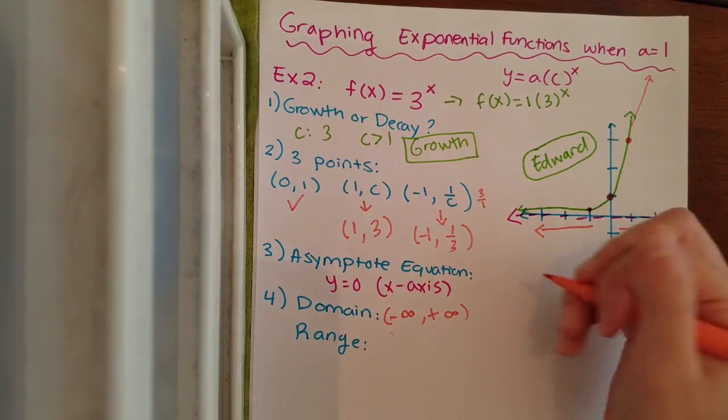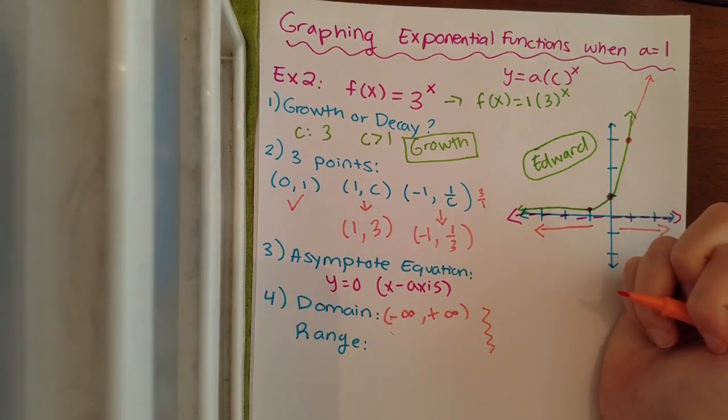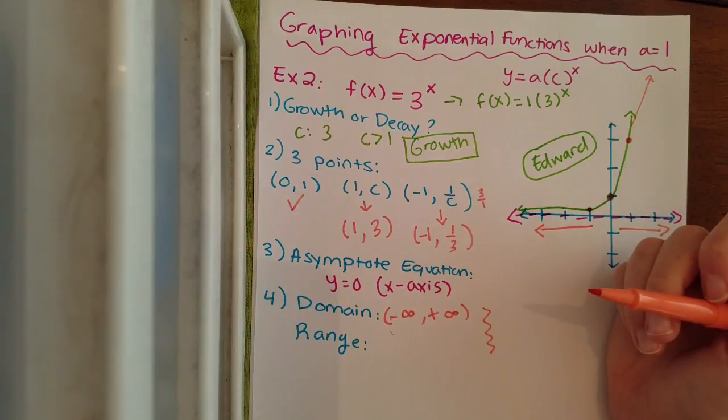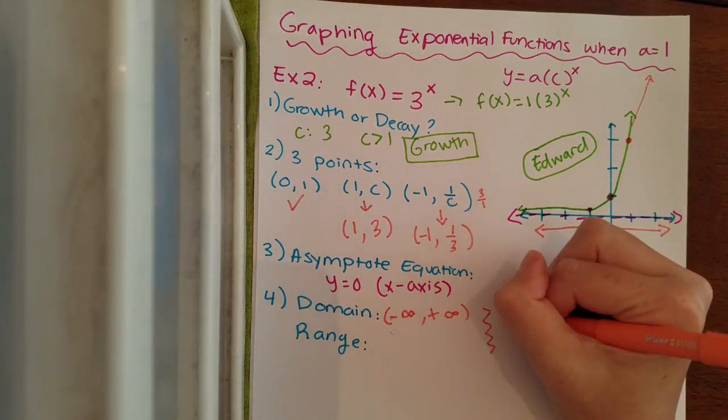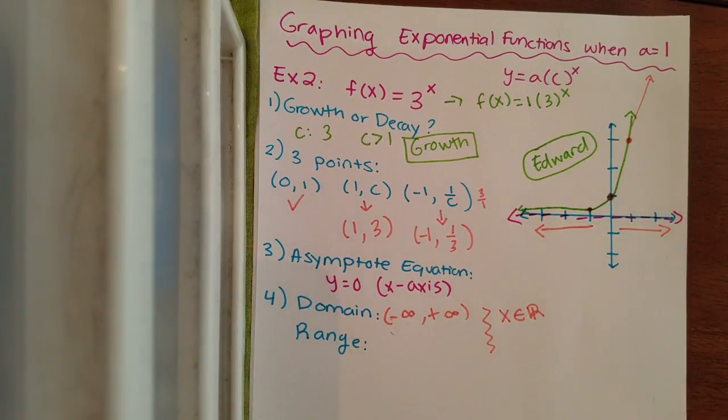Now in inequality notation, remember you have to pick one or the other, so I'm going to separate them. Okay, inequality notation, since we went from negative infinity to positive infinity, we used all of the x values. So that would be where x is all real. We use that funky notation. Alright, so that would be our inequality notation for domain.